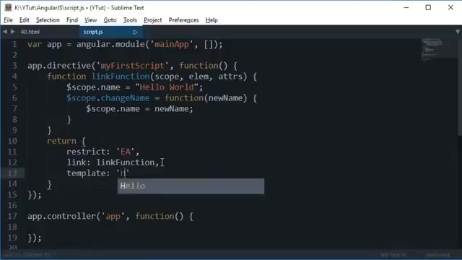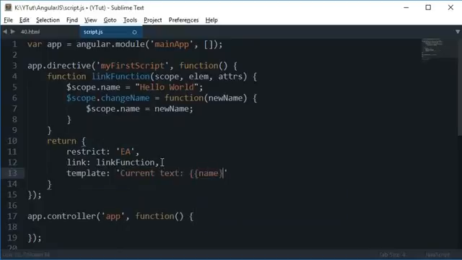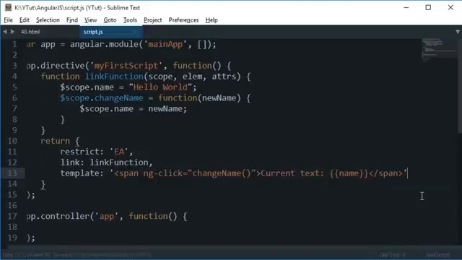For now, let's say the template is current text is name. So what is happening here is that we are first creating a scope.name property with the link function, and we have created a change name function as well. The next thing I can do is bind this with ng-click change name on the span tag.